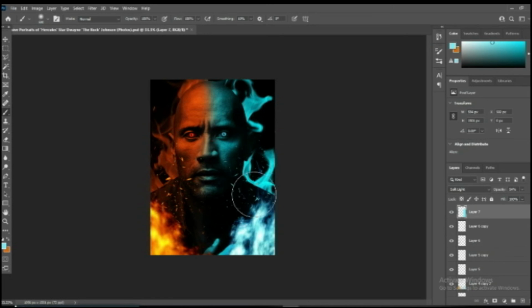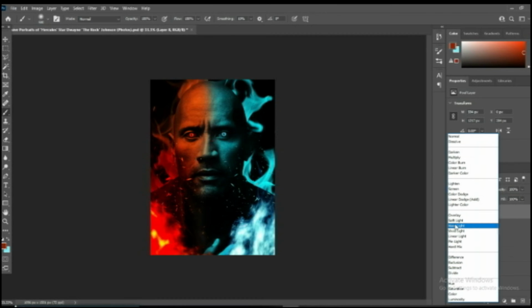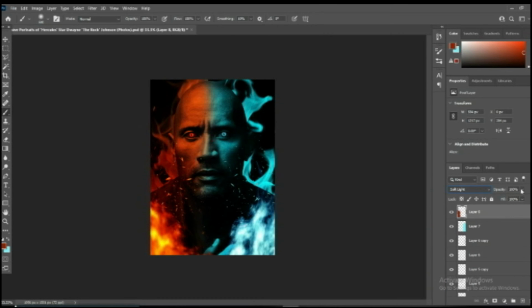Brush this. So I'm going to do the same for red. Perfect. I'm going to add a new layer. I'm going to brush in. I'm going to change to soft light. I'm going to reduce the opacity. Perfect. I don't want these around here because it's crossing over to the blue, so I'm just going to erase that out.